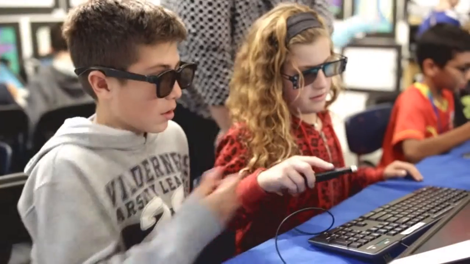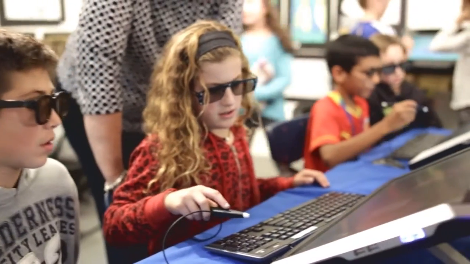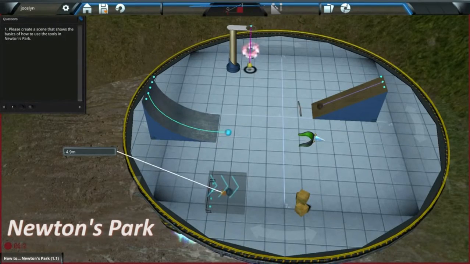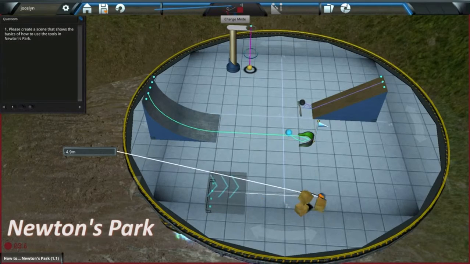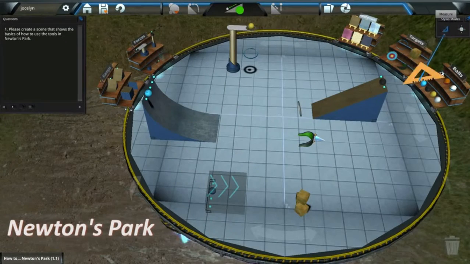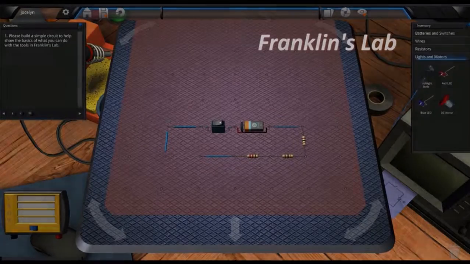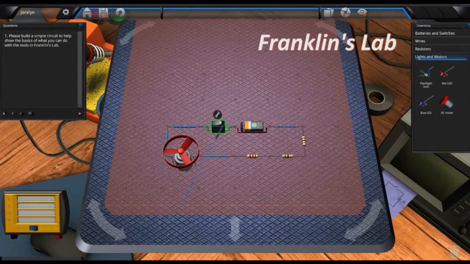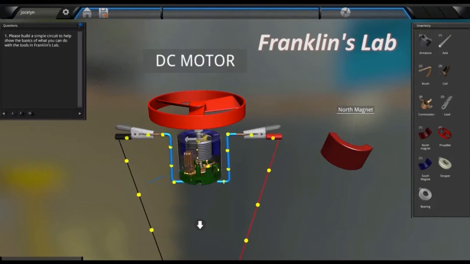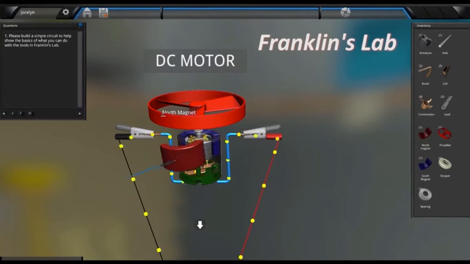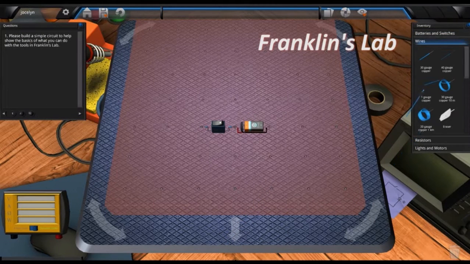Our 5th graders are working with the application called Newton's Park, and that's the same application that the AP Physics students used. So it's interesting to see how it's being used at a high school AP level and in a 5th grade level. 6th grade is using Franklin's Lab. Then they're going to go back into the tech shops and actually design their own electricity boards. Then they're going to go back to zSpace and create these electricity boards that we would never be able to afford or be able to let them do for safety reasons.